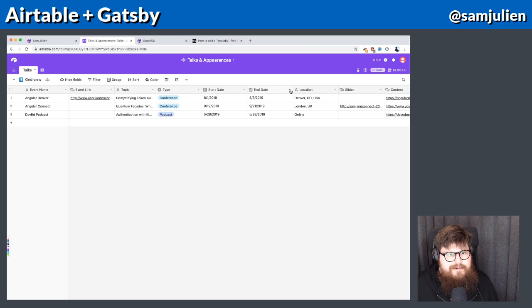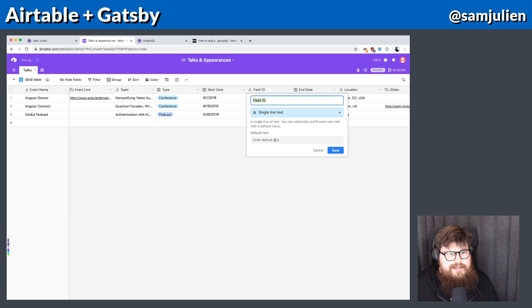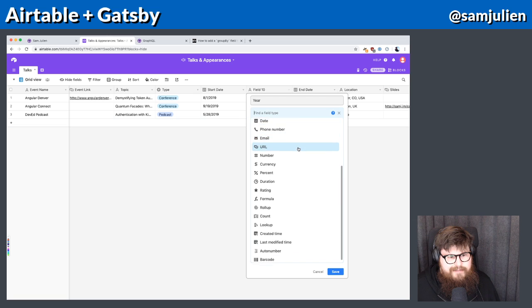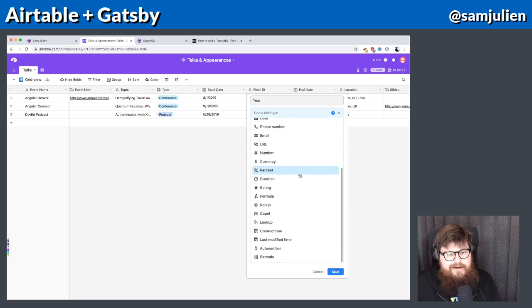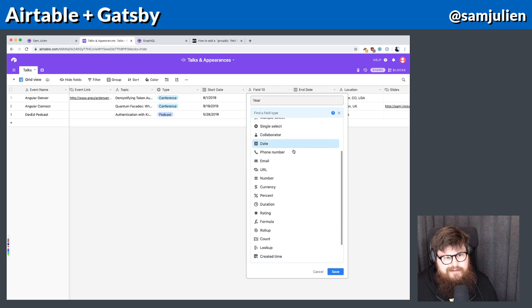I wonder if Airtable has a calculated field. Like, I wonder if I could do insert left year and derive it somehow. That'd be a really good question for the Airtable people.